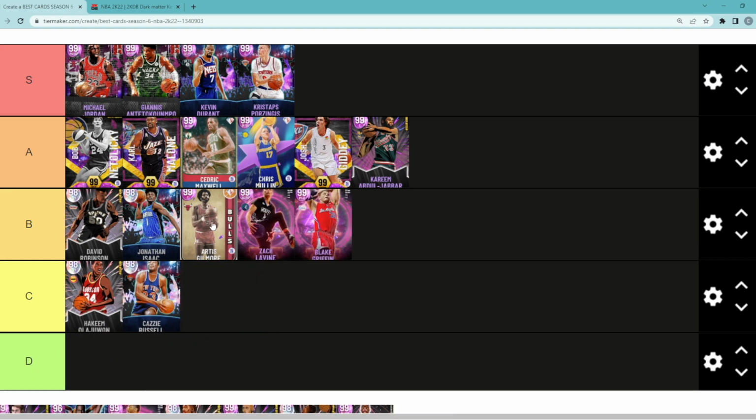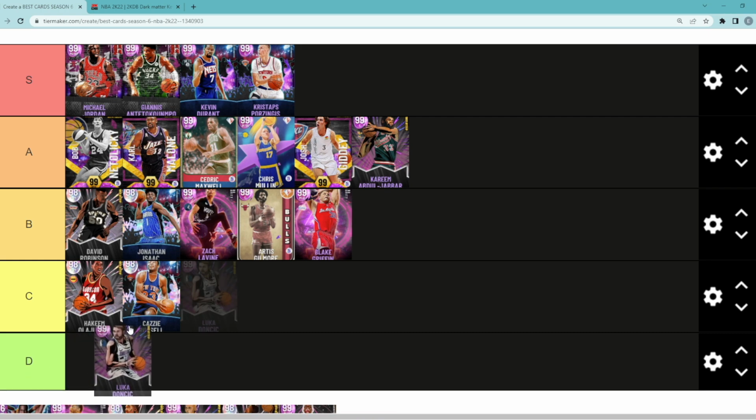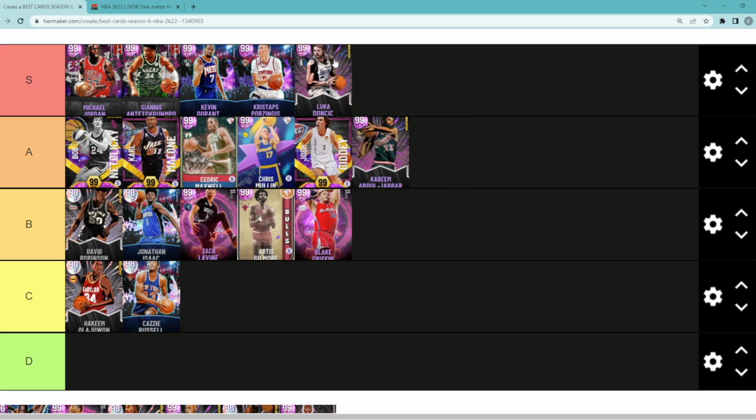I think he's a B tier card. I don't think he's on the level of Michael Jordan, Luka Doncic, Josh Giddy for point guards, and all the other guys in A. I think he fits perfectly fine in B tier. He's a really good point guard, a lot better on current gen than next gen, but still a very good point guard overall. Luka Doncic, I think he's going to be our last S tier card.